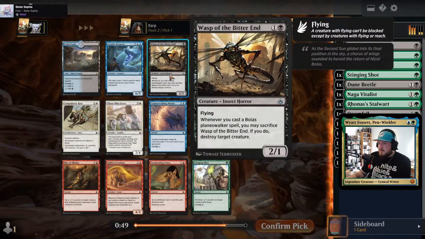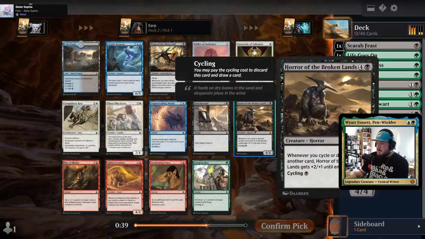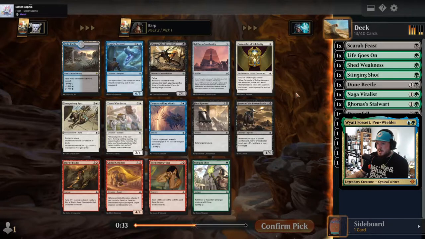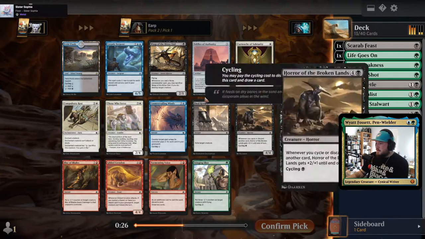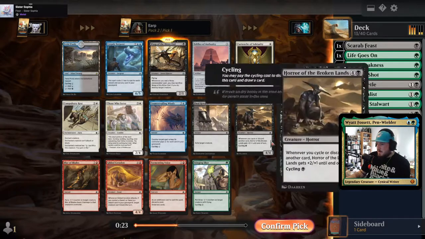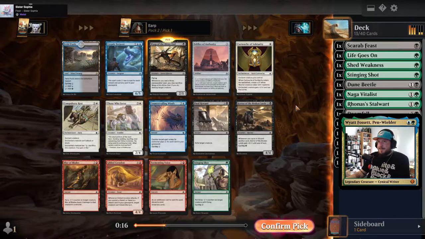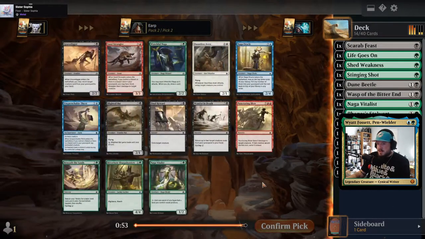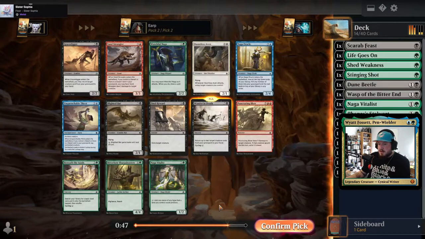Insect Horror. Whenever you cast a Planeswalker spell, you may sacrifice Wasp of the Bitter End. If you do, destroy target creature. Exile target creature. Whenever you cycle or discard another card, Horror of the Broken Lands. Ooh. I like the two drop, I think. This guy's pretty interesting. This guy's interesting as well. Again, my familiarity with Amonkhet is basically nothing. Wander to death. Return up to two target creature cards from your graveyard to your hand. I know. I want that.